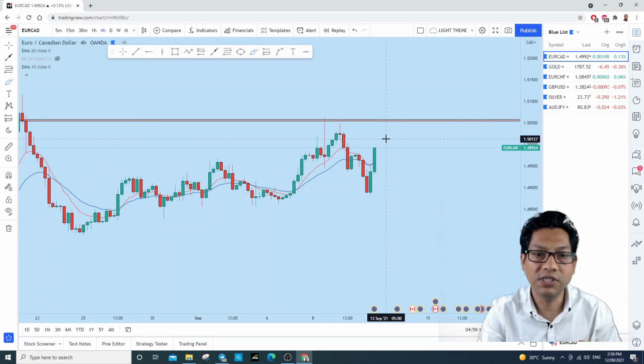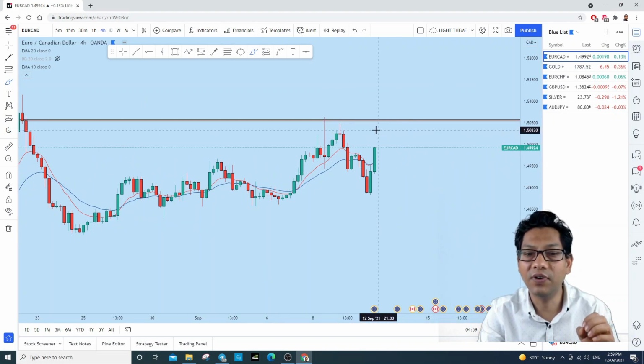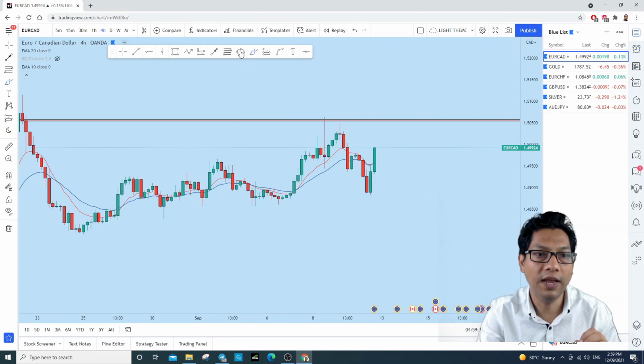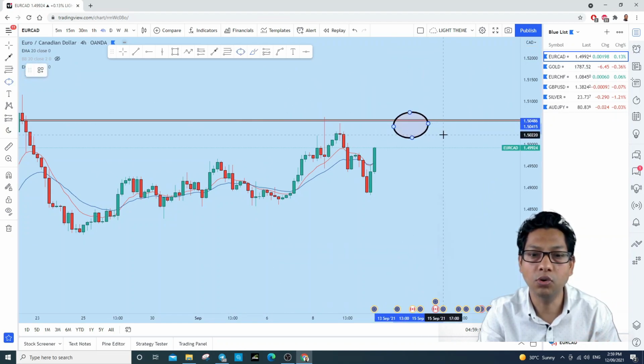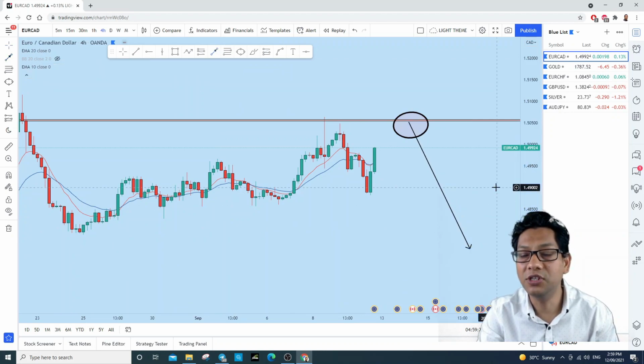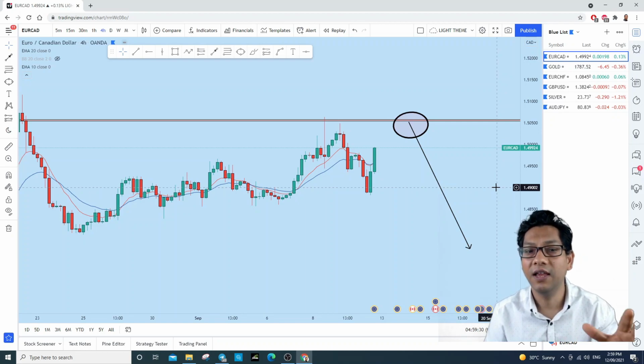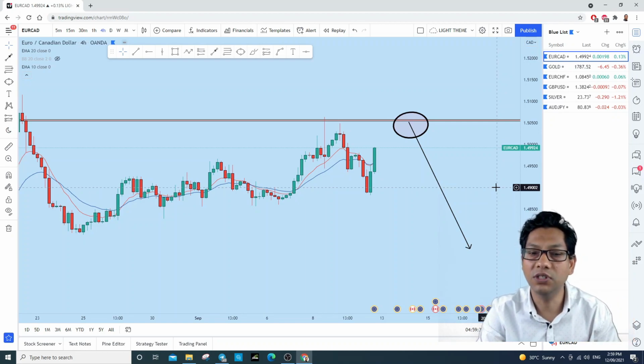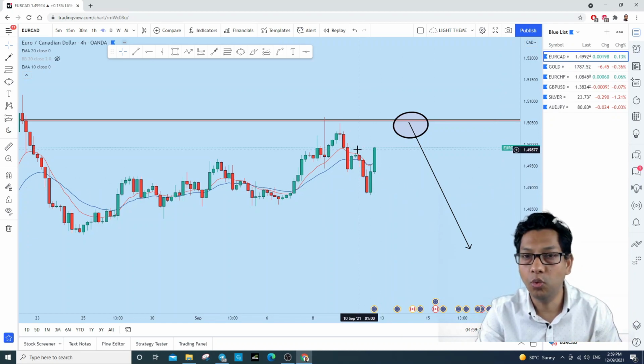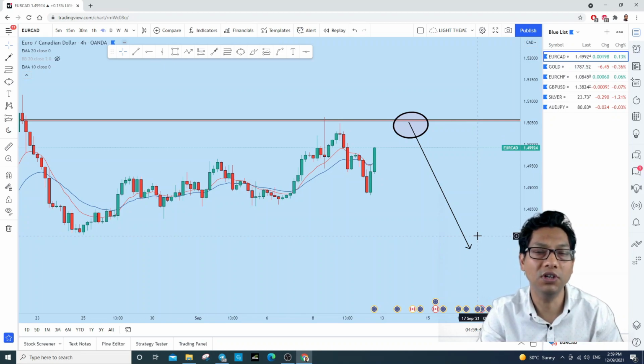So if we see a clear reversal pattern in this zone, only at that point will we consider trading this instrument from here, based on the price action pattern on the 4-hour or the daily time frame. When we see a clear reversal or rejection from this zone, at that point we will go for a short on this instrument with a very good risk to reward ratio.